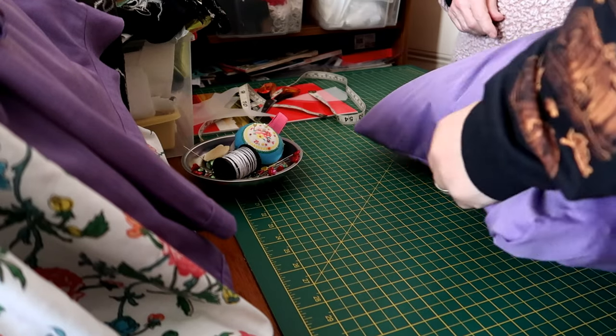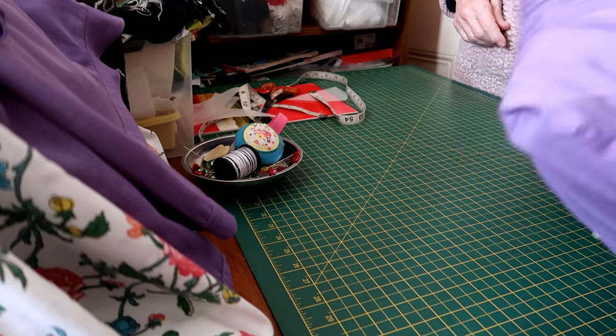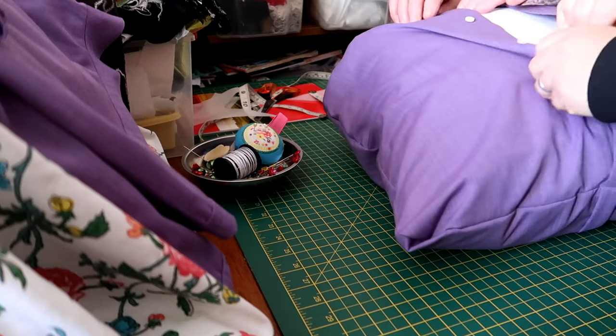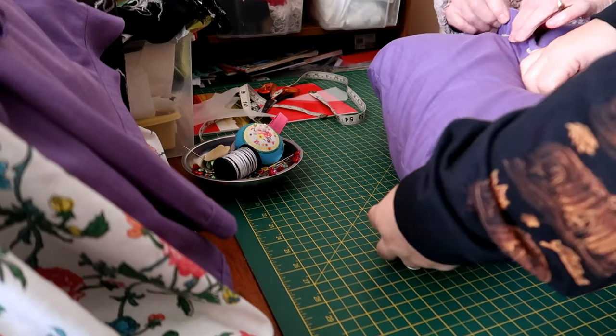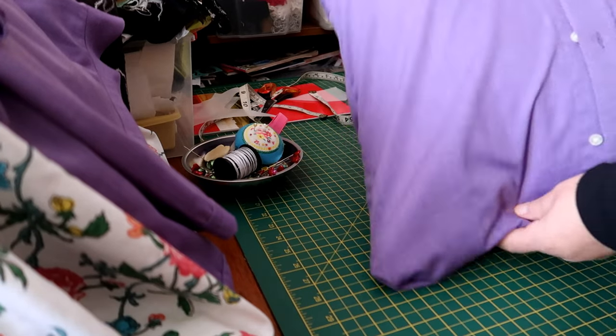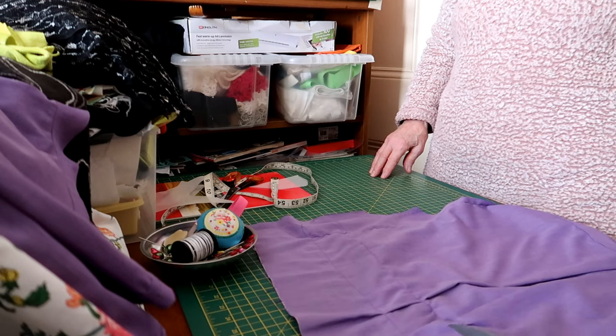And here we are for its final fitting, putting the cushion back into the shirt, and as you will see, it fits like an absolute glove. This is because I've taken a little bit off at a time and not just gone in all gung-ho, chopped it off too short. So yep, very happy with that.